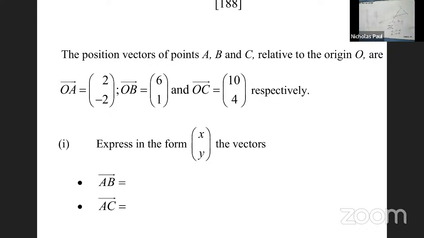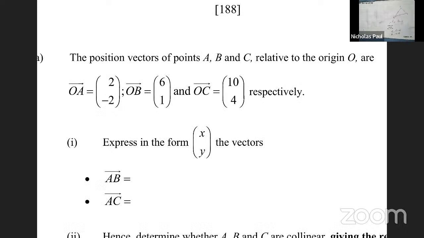Go ahead. But you need a diagram. Start from O and draw a diagram here, just like that. You have to have a diagram. The three points may be in a bad place, so you can do it like this. You don't have to plot it, but if you want, you could actually plot it. You start at O and you go to A, B, C. It might be in the wrong place, nothing wrong with that. That's not important. And you want to get AB and AC.